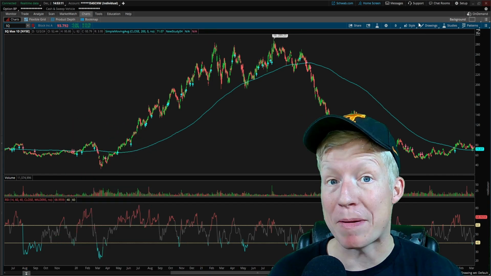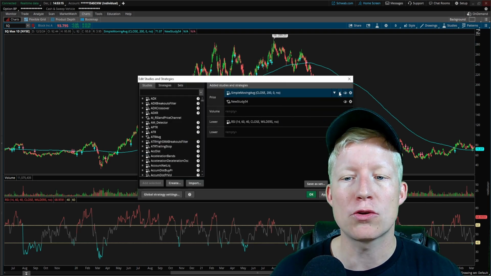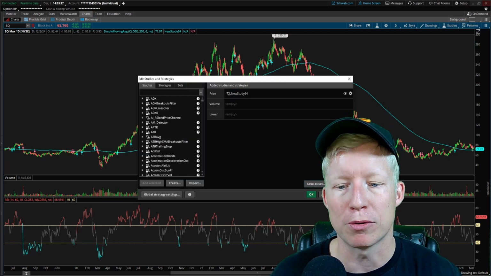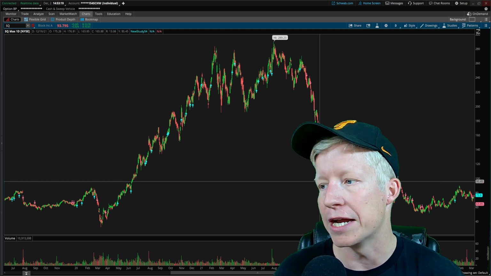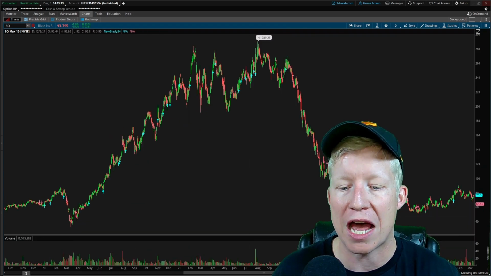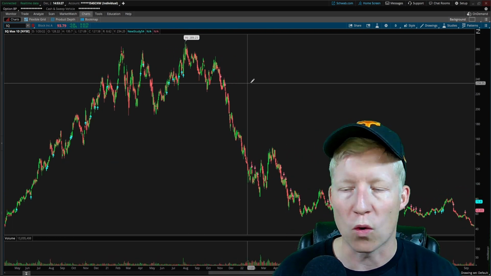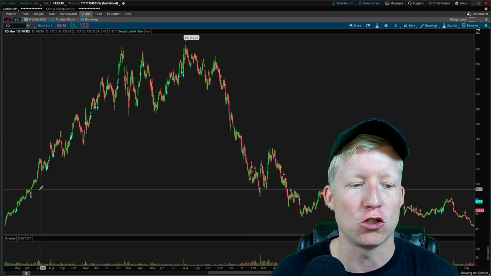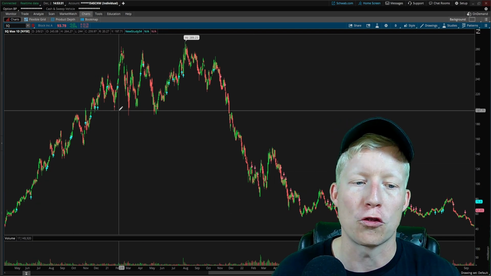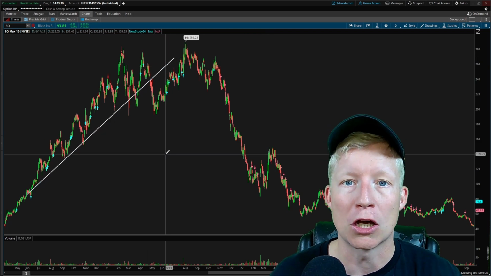Of course, a major benefit of this custom study is you can now come in and you can turn off your 200 length simple moving average and your RSI. Really clean up the chart. Right now, you can just, without having all that mess on, see where the stock might be strong, where the stock might be weak. And this gives you more room to provide further manual analysis without the other studies being all up in your way.